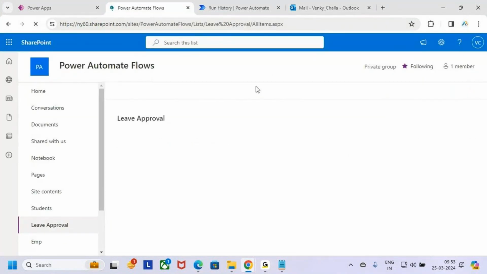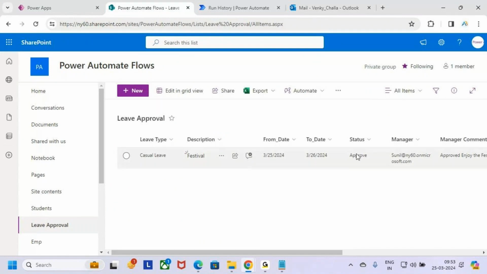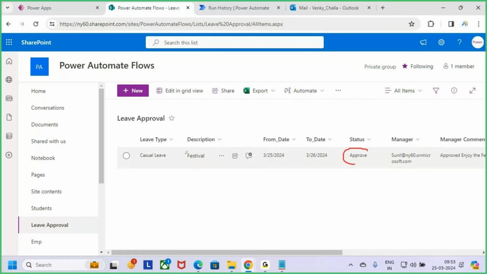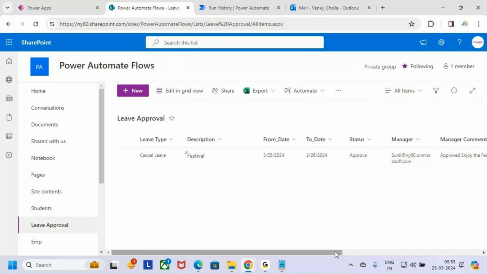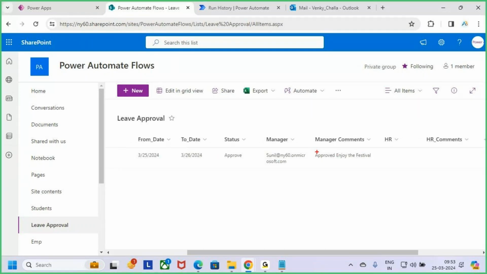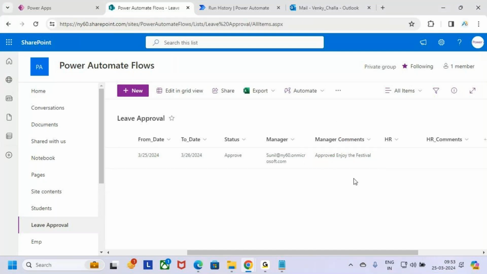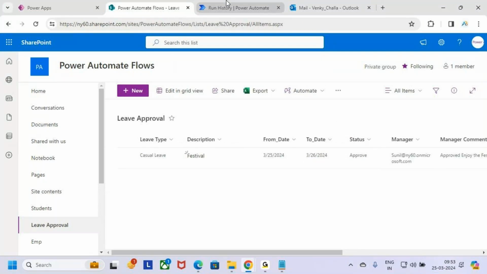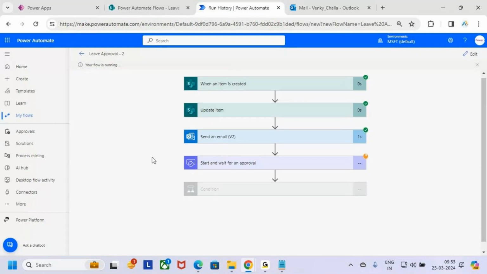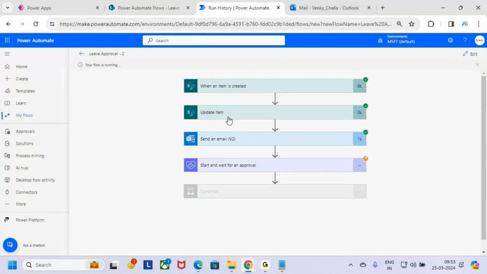And when I go to the SharePoint list and refresh it, the status is changed to approved. And the manager comments I'm mentioning here: whatever comments the manager provides, I'm able to update them here, guys. Approved. Enjoy the festival. If I go to my flow, it is still showing that the flow is running. Maybe it is stuck in between.